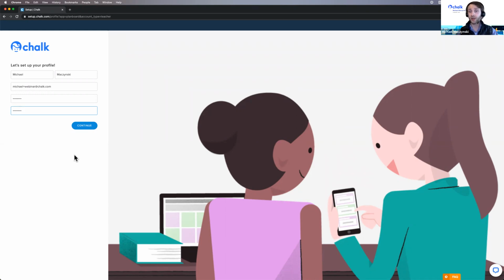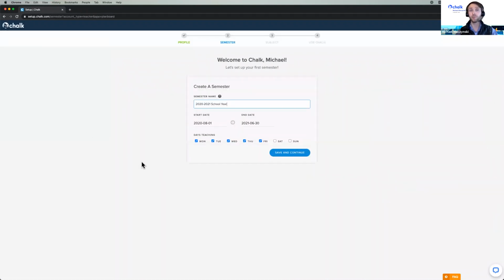And after your account is created, you can actually link it to your Google account directly so that you can use your Google account as a login method. And I can show you how to do that a bit later in the presentation. But from here, I'm going to click continue, and it's going to bring me to the next step of the setup process.